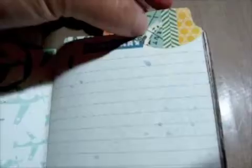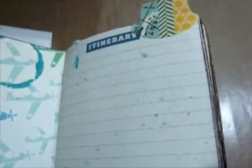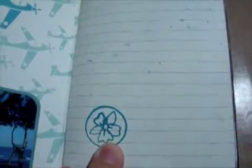On this page, it says itinerary, and I put a little tab, and this is with the fabric stickers. They had some other name, and I can't remember what it is, but I punched it out with the Stampin' Up! punch that they had at the store, and I glimmer misted the page. I think most of the pages are glimmer misted. Here's a little ink, I think that's a Studio G stamp.